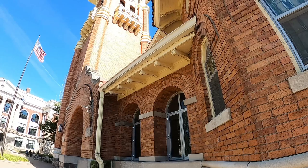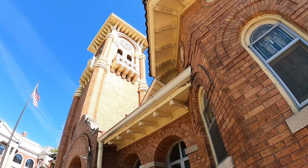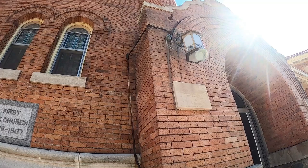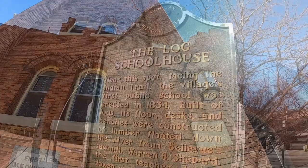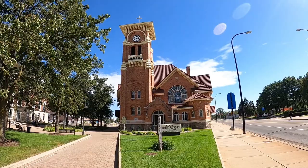It was led by a Reverend Asa Phelps, who preached the first sermon by a Methodist minister in Battle Creek that same year. For the first 8 years of their history, Battle Creek's Methodists had no permanent home. The members were served by itinerant pastors that traveled village to village, preaching, eating, and living with church parishioners as payment for their services. Meetings were held in members' homes and the village log schoolhouse, which was once located at the present site of the W.K. Kellogg Foundation. In 1841, Randall Hobart was the first full-time local pastor.